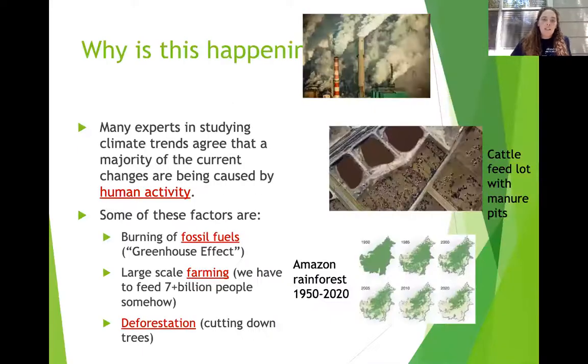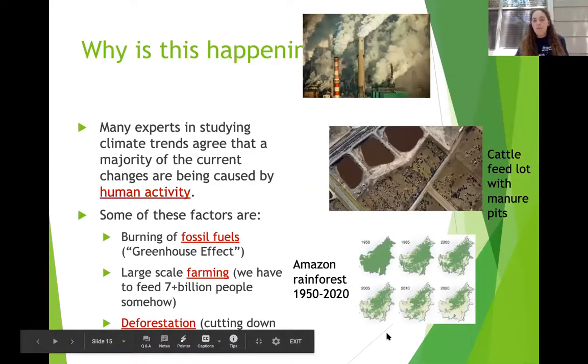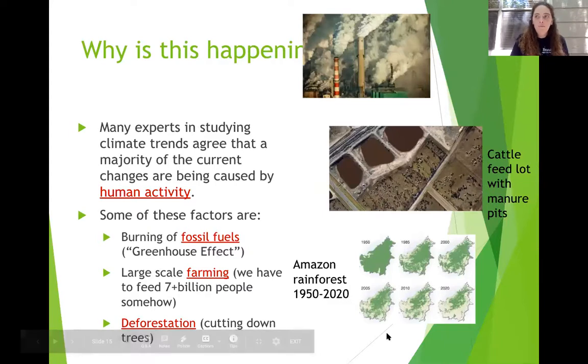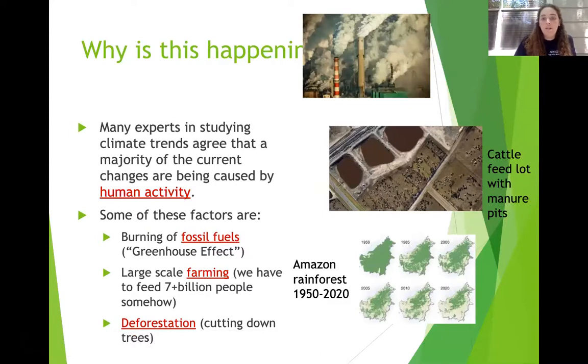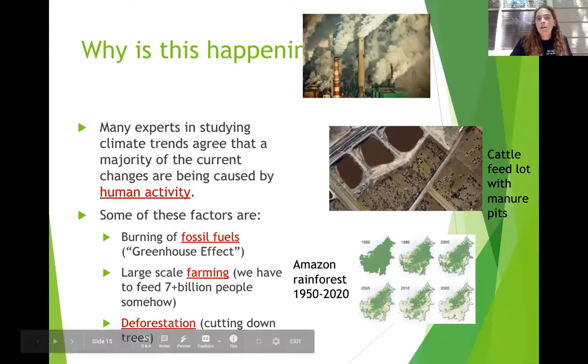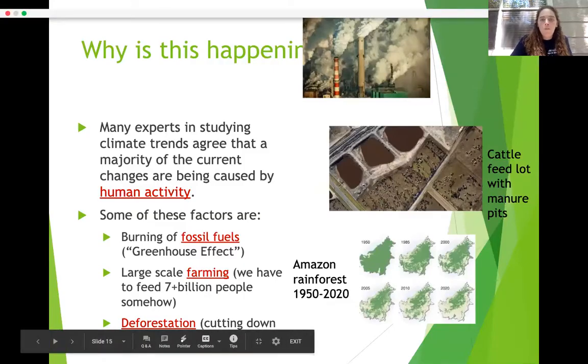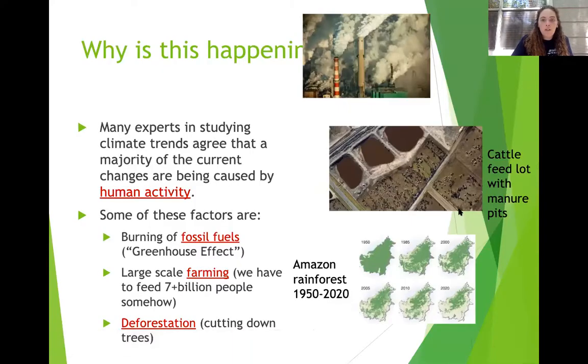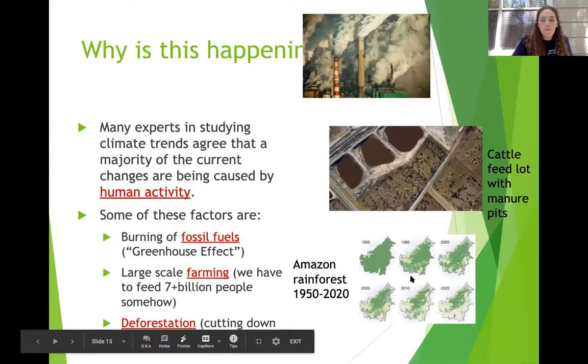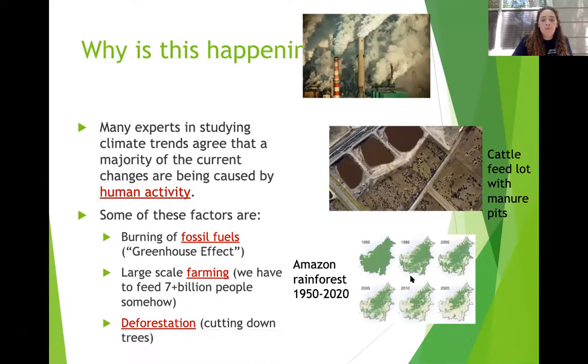So the burning of fossil fuel is polluting our air. Farming and deforestation, so here we've got an image of the rainforest, or the Amazon rainforest specifically, being chopped down for people to use for farming. Short term, great benefit in putting up a farm for that farmer, especially in the Amazon with the rainforest, is those first couple years the soil is highly productive, but then it gets depleted.